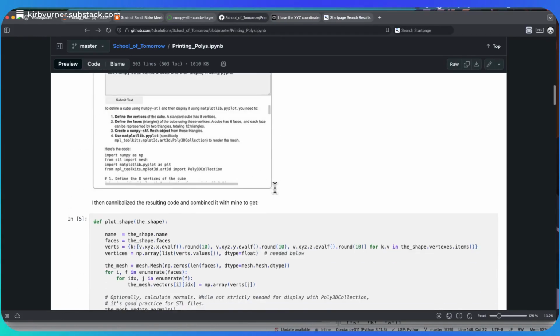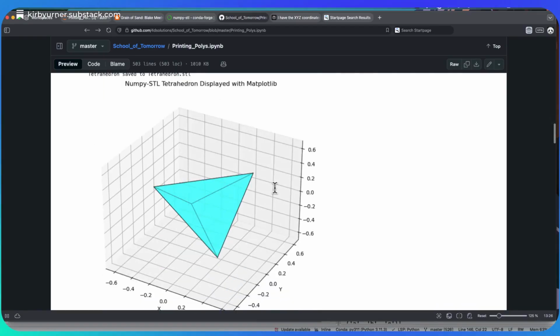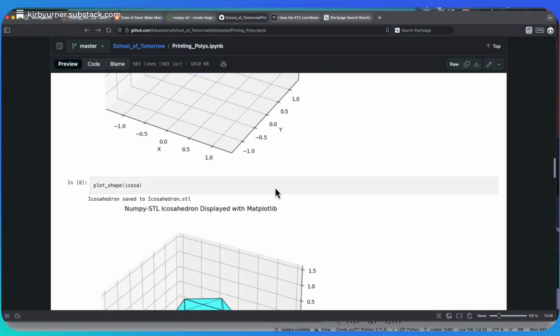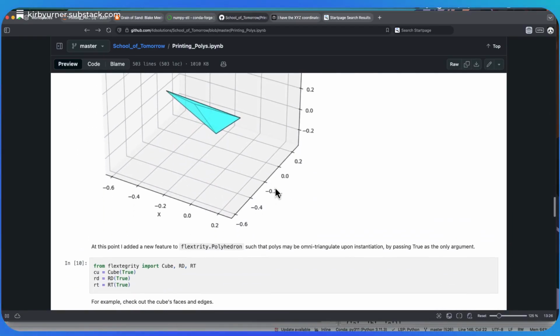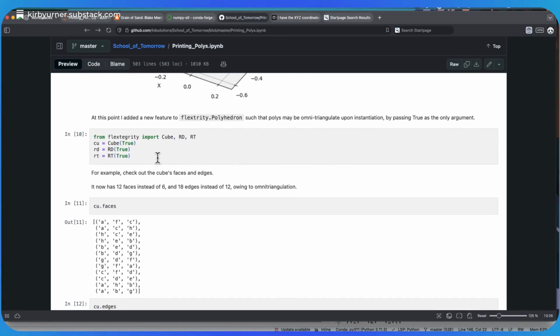And if we pass in true when we initialize a cube, for example, let me just show you what that looks like from the outside. So this is the code. This is like, you could say, backstage. But what it looks like from the outside is when we create a cube, first of all, we just import it from the Flextegrity library where all these polyhedra hang out.